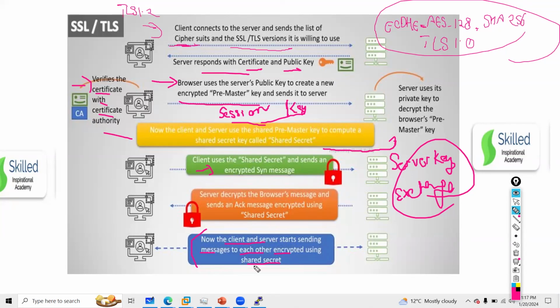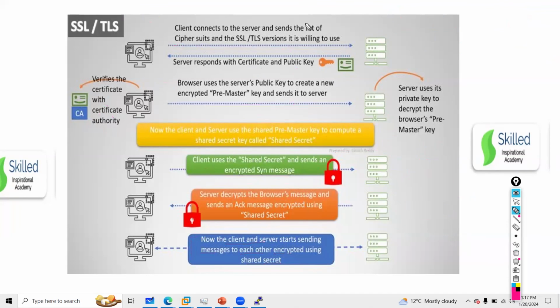And the 6th packet is that hey, we have agreed on this, let's encrypt all the messages. Each message which we send, I send you hello, you send me hello, that should be encrypted using this shared secret key. So you can take this diagram, guys, if you want. It will really help.